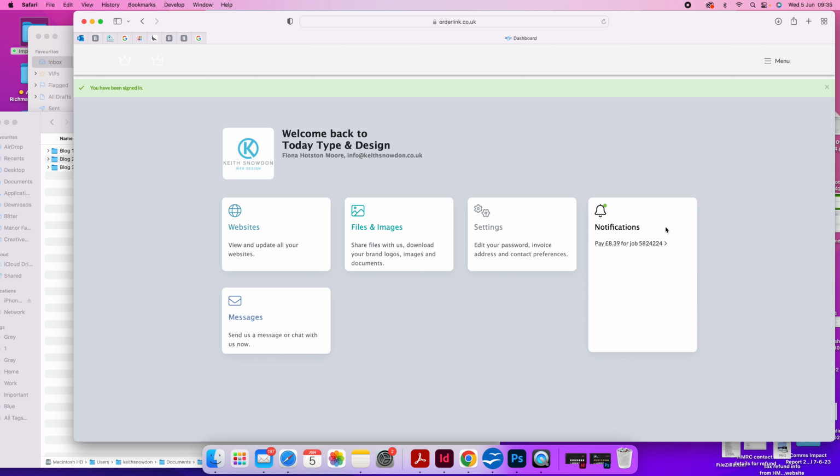Over the right hand side it will say there's some payments due, but you can completely ignore that. I'm not quite sure why it does that. So if you ever see anything in here about needing to pay anything, there isn't anything that needs to be paid, so just ignore it.